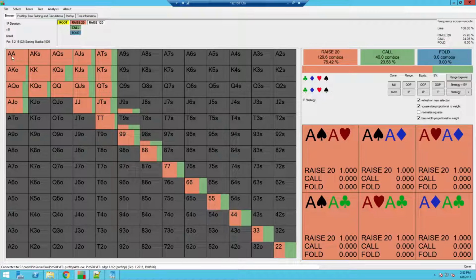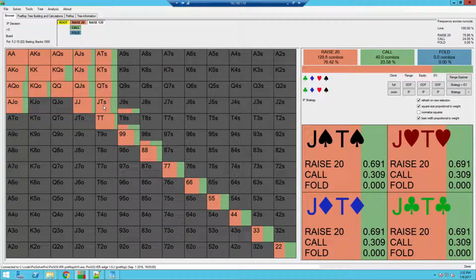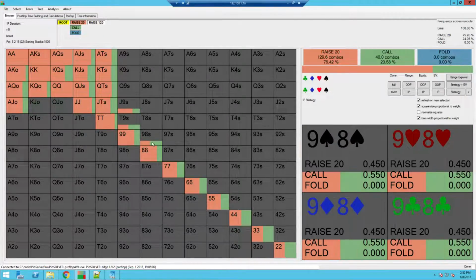It basically has all of your pairs, opportunity to create sets. It has all of your suited broadways for the opportunity to make royal flush. You also have some stronger offsuit hands here, between your ace queen off, ace jack off, ace king queen off, and then you have some suited connectors over here at a much lower frequency for board coverage in later position. So you can bet your very reasonable draws here.